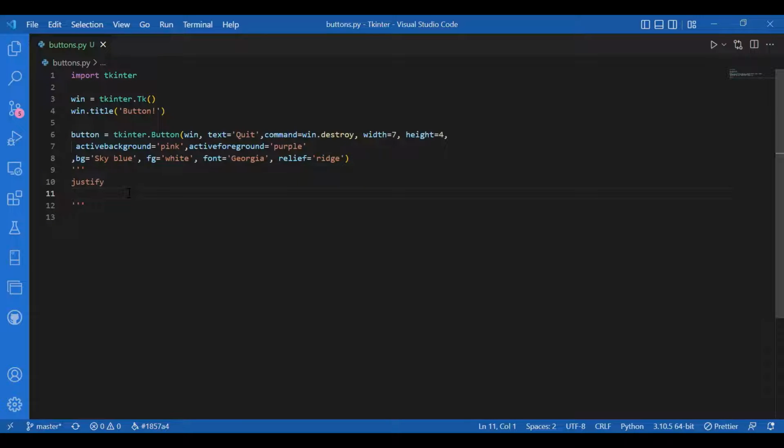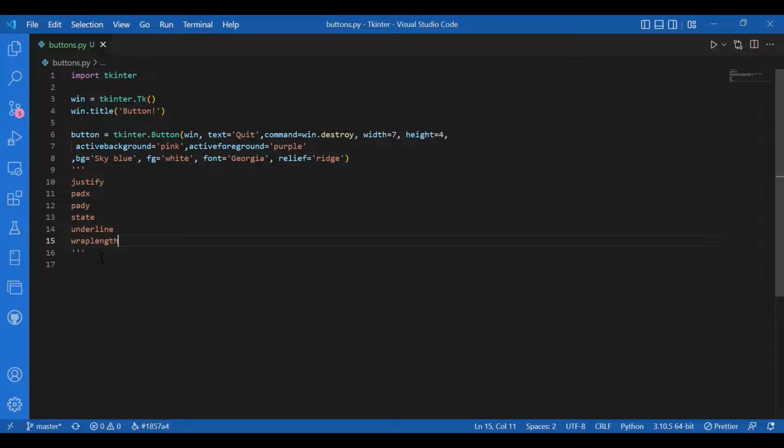You can even have padx or pady. So padx is for additional padding along the X-axis, left or right of the text, and pady is for the additional padding above or below the text. Then you can even have the state parameter to disable the button. Then you have underline, so the corresponding numbered text would be underlined. Then you can have wrap length. If it is positive, then the text lines would be wrapped to fit within this length.